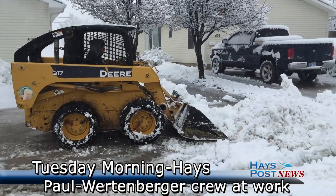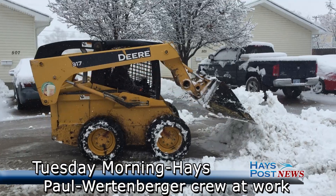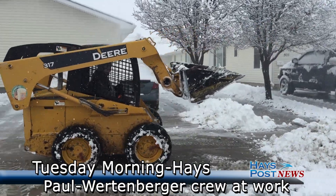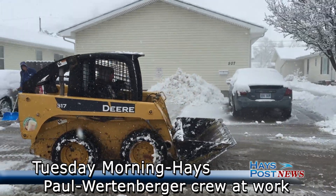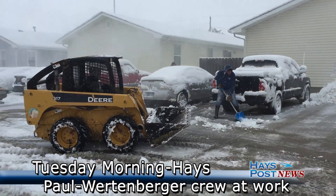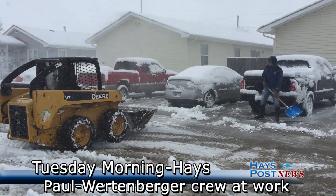And what are the conditions that add to the limbs coming down? Well, it's a really wet snow and it's sticking to the trees real good. It covers up all the surface area on the limbs, the limbs get heavier, and if they're weak, they break off. So we go around and get those cleared out of the streets, over sidewalks, and out of alleyways.